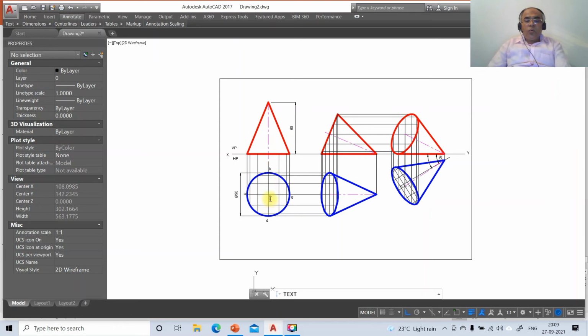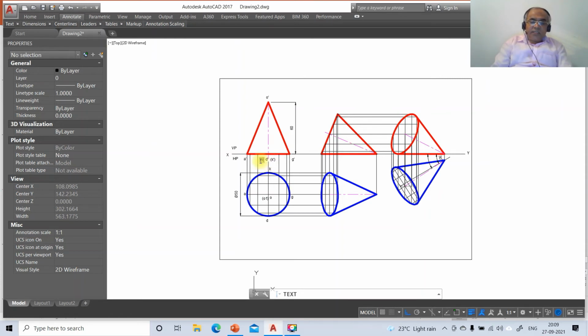Here it is O, here it is O1, and then here it is O dash, here it is A dash, here it is D dash, here it is G dash, here it is K dash in bracket and O1 dash in bracket.